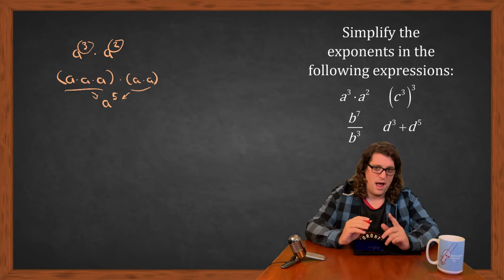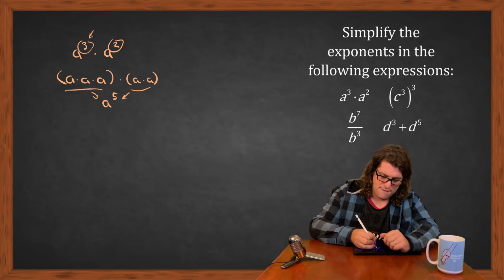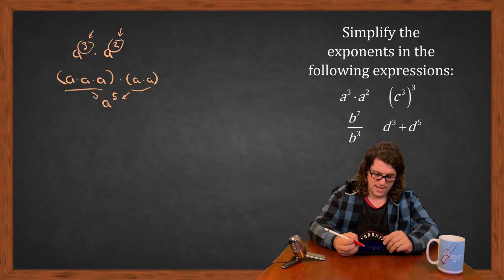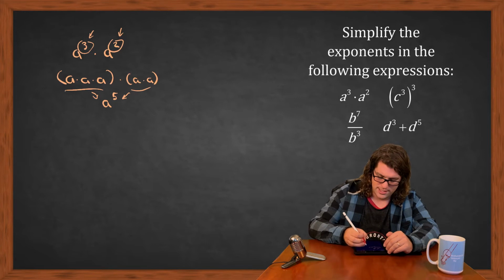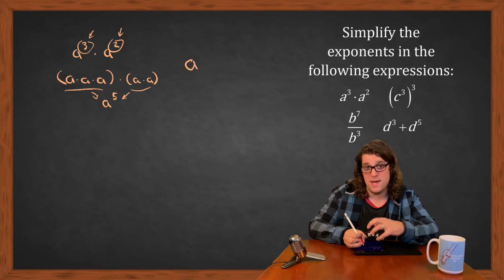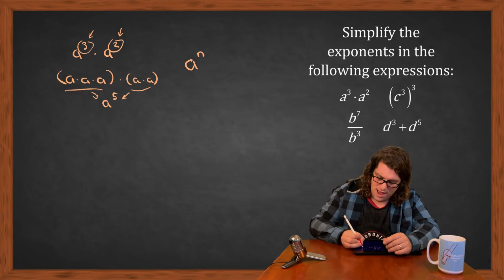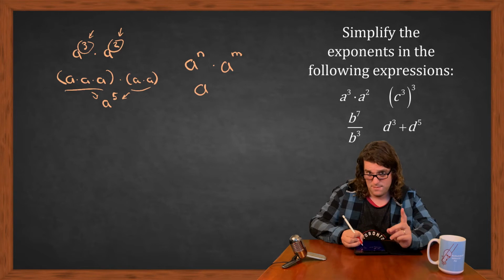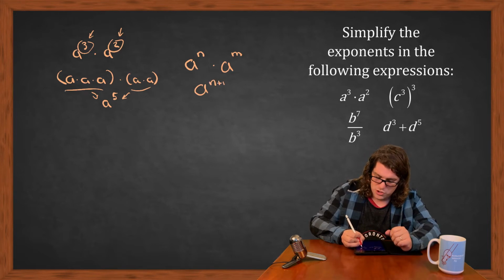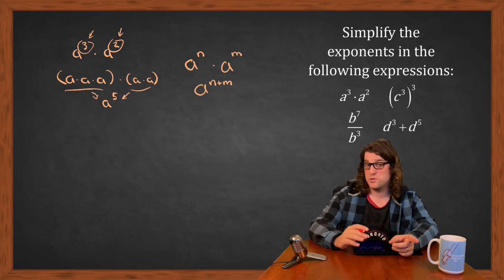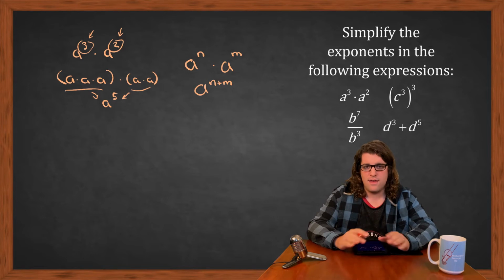Perfect. Okay, so how do we speed up that process? We look at these exponents that we start with and we just add them. So if I were going to say this thing out loud and I was going to generalize it, I might say that if you have some base that's to any whole number power, and then you have that exact same base to a different whole number power, that is the same thing as writing it as that same single base to the 2 powers added together. So we would have a to the n plus m. In this case, it was 3 plus 2, so we got a 5. That will always work generally.